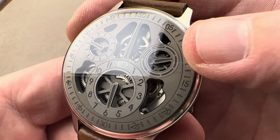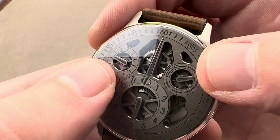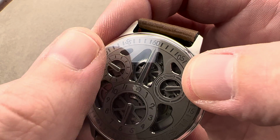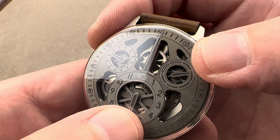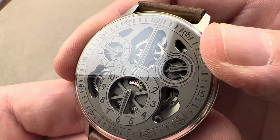Not only is it a day indicator, it is also a regulator, as we have the operation runner. It's not really a seconds dial because it takes more than 60 seconds to make a full circuit, but we have the runner, which represents seconds in operation. We have the minutes, and then we have the hour, and you can see each one has its own separate scale, so it is a regulator dial.